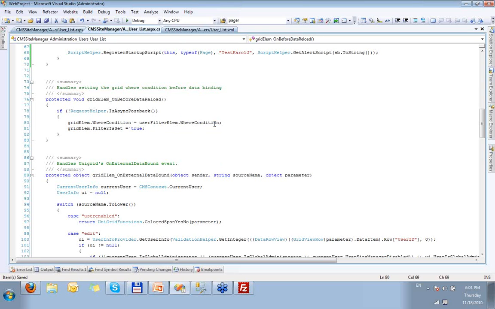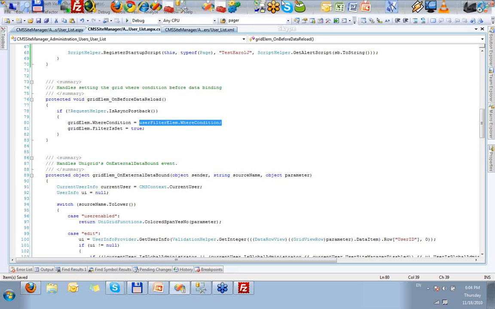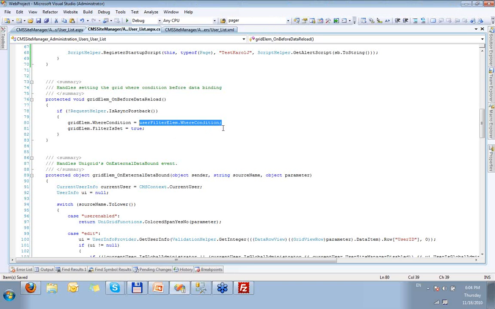This external filter for the users is pretty complex and has some advanced features, so we rather included the where condition that way. So instead of using the path and the custom filter in the XML grid definition, you can use the on before data reload for specifying the where condition as well.